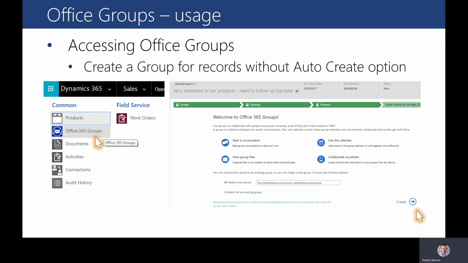You can configure Office 365 groups to be created automatically for Dynamics 365 records, such as opportunities. You can also do this manually if you need more granular control. And this concludes the integration with Office 365 groups section.